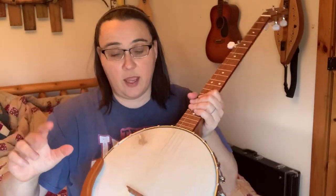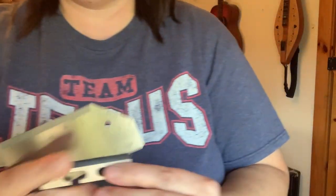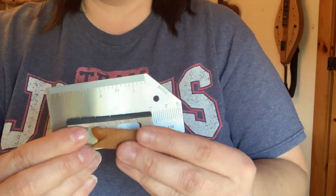Now, the second thing, and this one was huge for me, is this right here. Let me see if I can get a good shot of it for you. This is a standard spaced bridge. That's 5/8 inches tall. That is standard spacing.